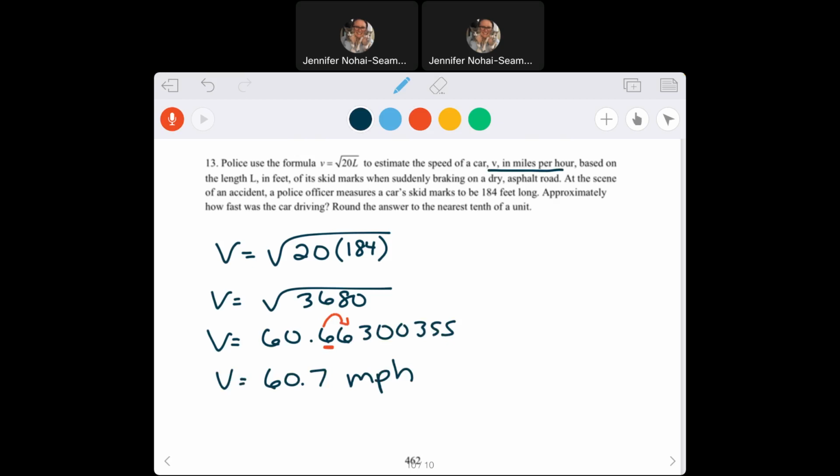Now, was this person speeding? I don't know. It depends what the speed limit was. If it was a 65 speed limit, then no, this person wasn't speeding. But if they were in a 30, then absolutely they were speeding. But there was still an accident regardless. But the police officer checked approximately what their miles per hour was, and can then determine if they were speeding or if it was just a plain old accident.